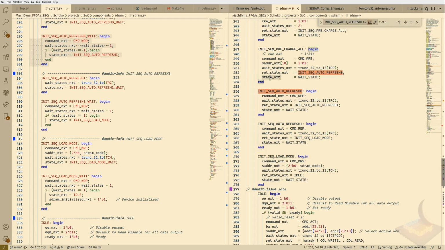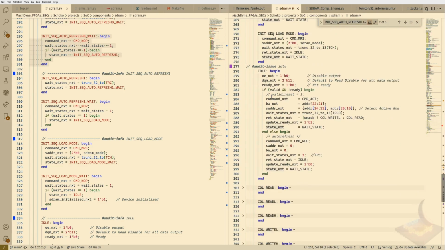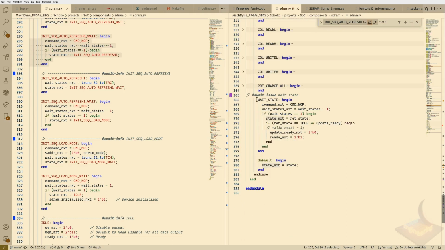So we set the state to wait, and on the next clock cycle, it goes all the way down and switches to this wait state. And you'll notice as it's counting down, it eventually hits 1, and it transfers the return state into the next state. This effectively is very similar, if you will, to calling a subroutine, but returning back somewhere else. It's more like a go-to subroutine than anything. And I wanted to show how different that was.